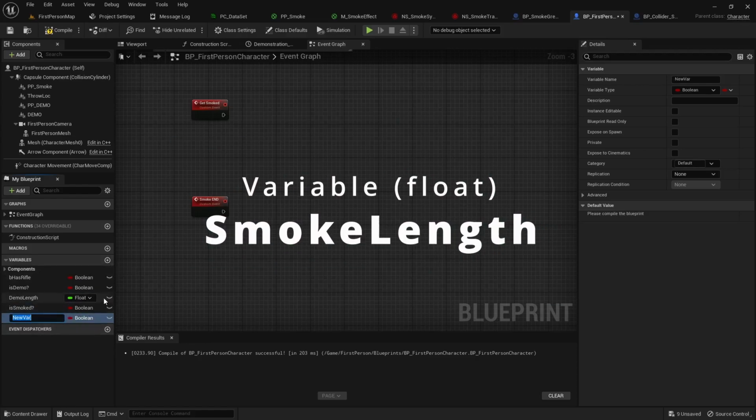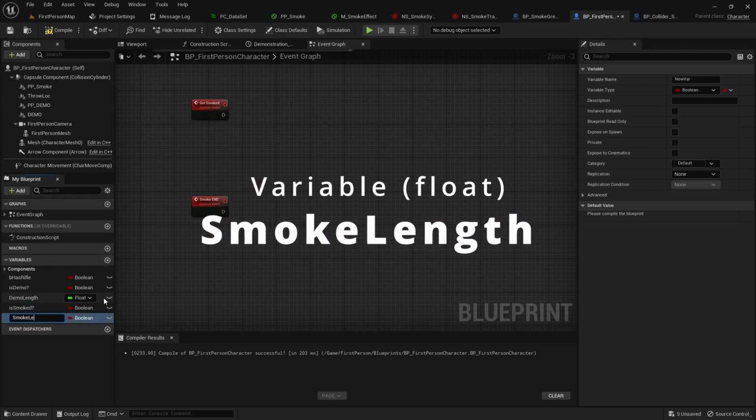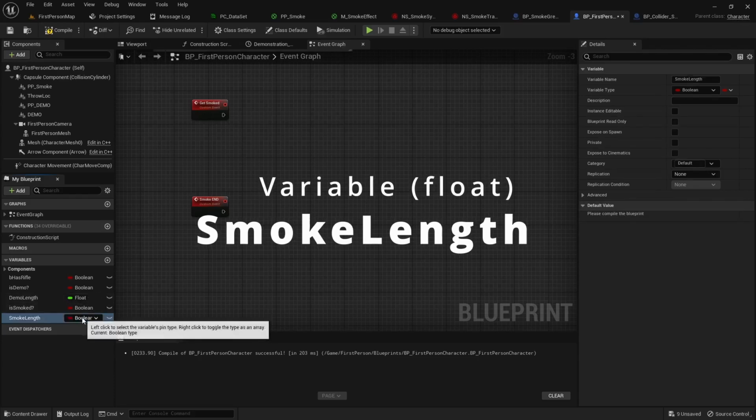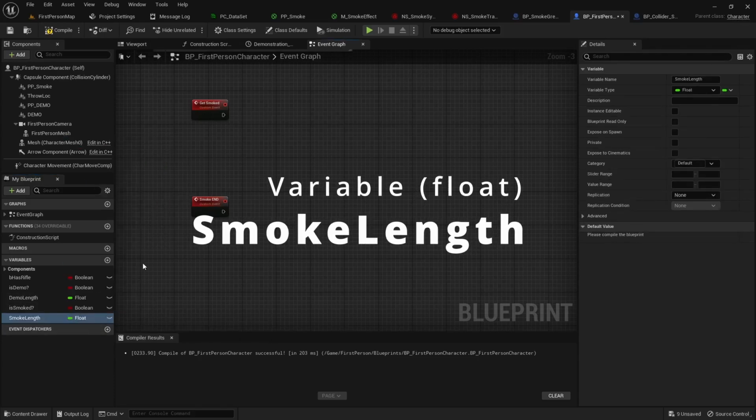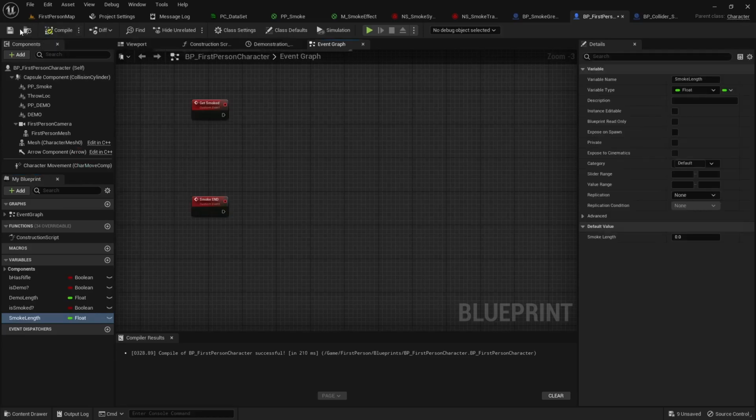So we can create a new one and just maybe call it smoke length, and we'll switch that to a float. Compile and save. For the smoke length, I think starting at a 5-second penalty is probably good. And then is smoked, we're going to set it to false starting off, obviously.